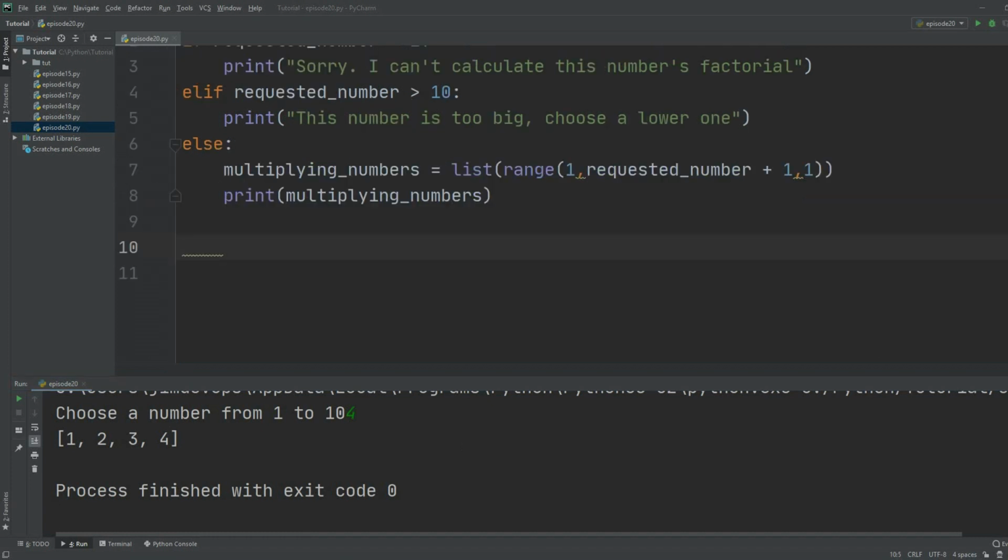So here is the exact point that I want to start with my for loop. If I want to multiply the numbers in the list with each other, I can do that with just the for loop, because I can iterate on only one number at a time. So actually the idea here will be to make a variable outside of the for loop, and every time I iterate through some number, I want to multiply the number with the result and override its value.